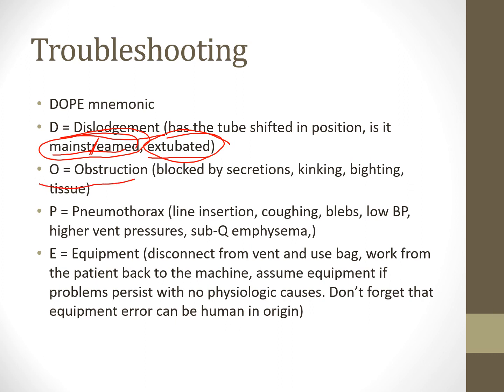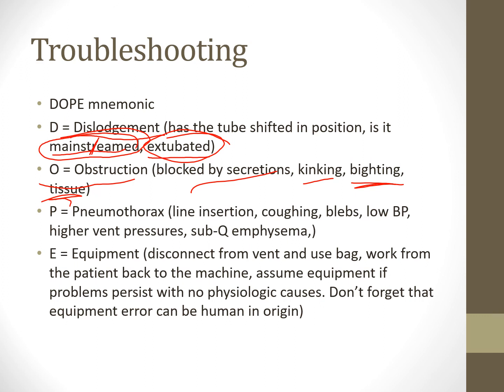Next thing, is it tube obstructive, right? Is the tube kinked? Are they biting on the tube, right? Is tissue obstructing it? Something like that going on, right? Is there a giant mucus plug? So pass the suction catheter. If you're able to pass the suction catheter all the way through, then you know it's not kinking, biting, or tissue or anything like that that's blocking it. So you know obstruction is not a part. But if you're unable to pass the suction catheter, then you know it could be blocked by secretions. It could be a kink in the tube, which hopefully should be visible. They could be biting on it, or there could be tissue that's occluding it on the very tip of it as well. Right, so then you know something like that.